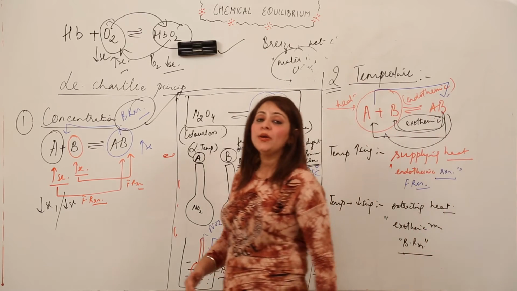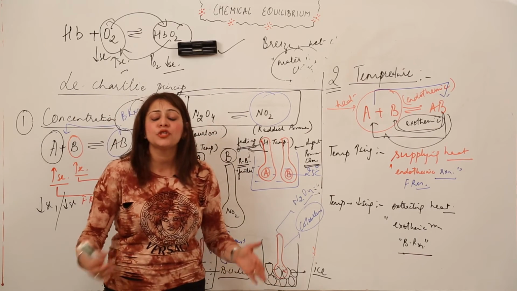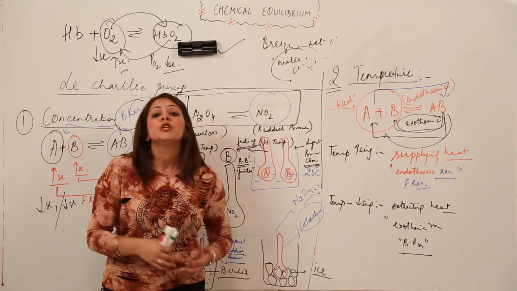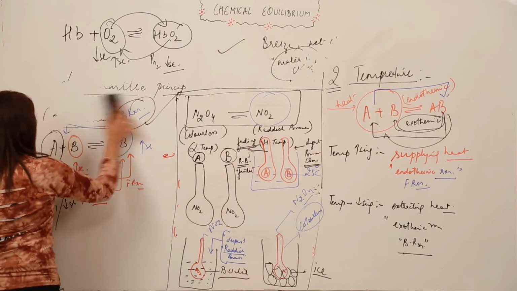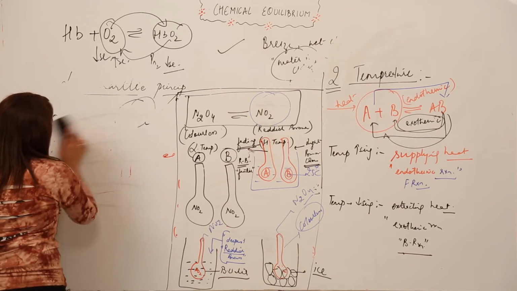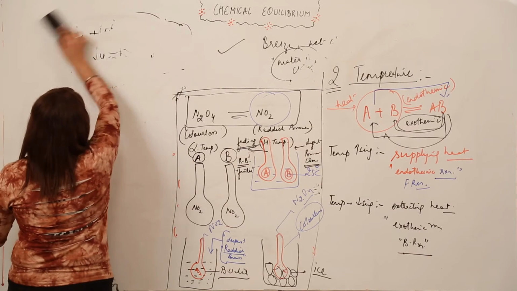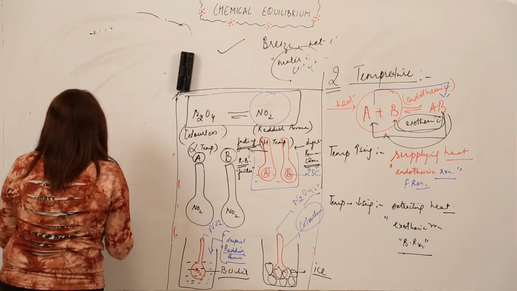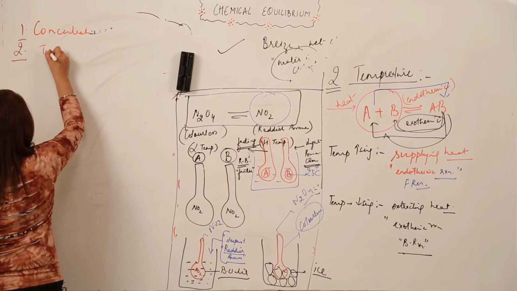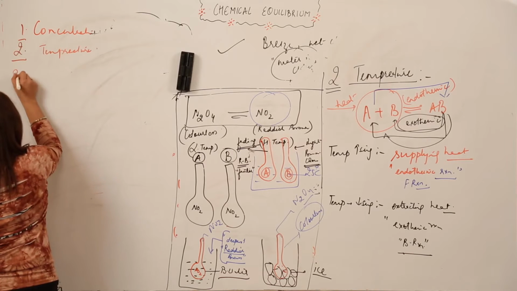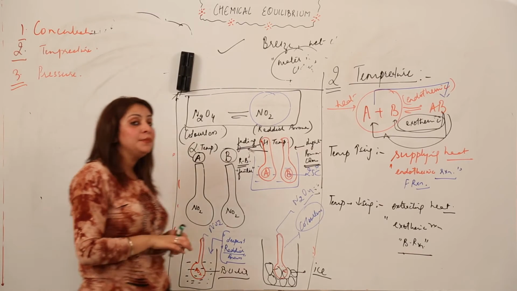So this is how you are going to explain the second factor which affects the equilibrium, or which shifts the equilibrium in the forward or backward direction. So this was the temperature factor, right? Now we will be doing the third factor. I am summing up the factors so that you do not get confused. Two we have already done. The first factor which we discussed was the concentration, and you are clear with it, right? The second factor which I explained was temperature, right? Now the third factor which we are starting is the pressure.